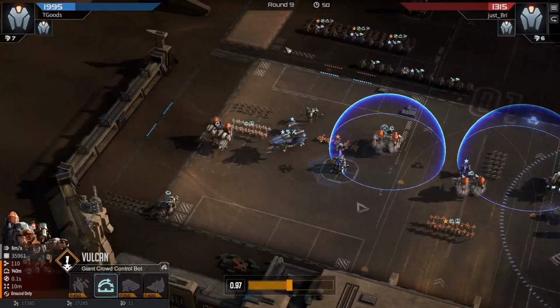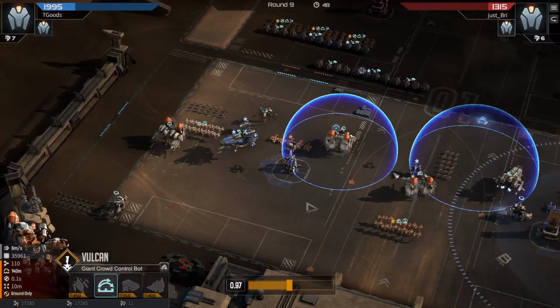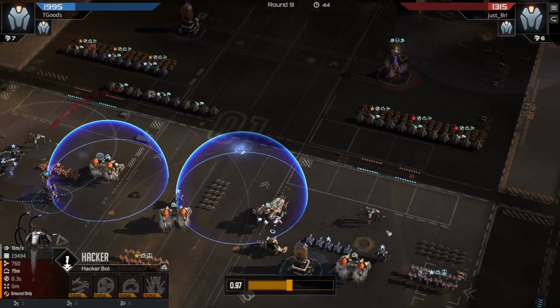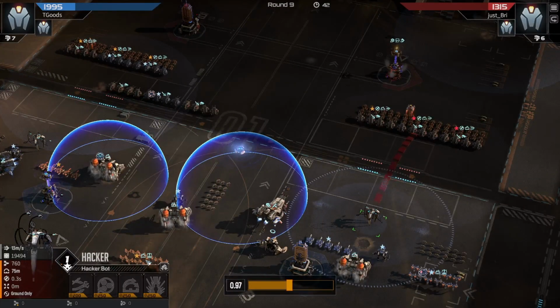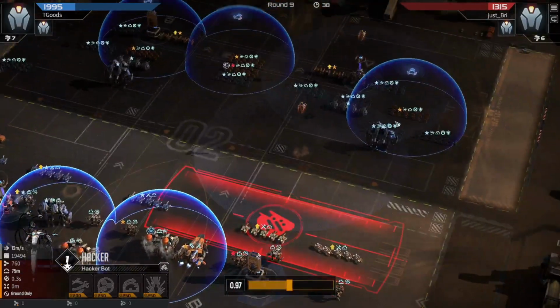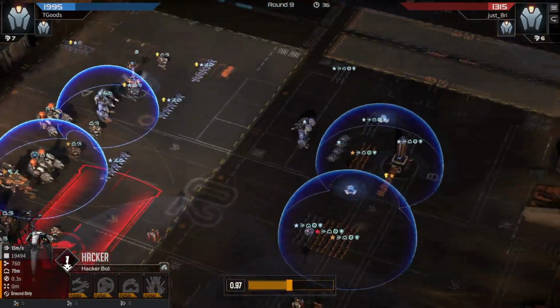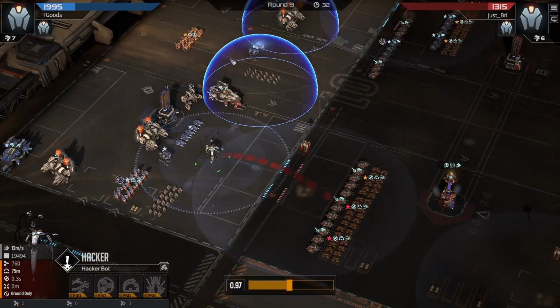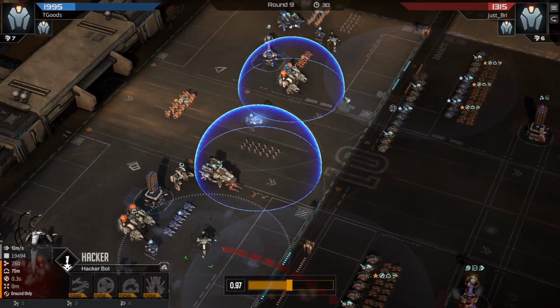Maybe having some other units that work well with them, and you know, this poor hacker here is completely unsupported. Oh wow, yeah, like mega unsupported. That thing needs range or something. Oh well, we'll find out in a minute. I think this is gonna go in the way of our red players though. The red players should easily be able to clean this up.